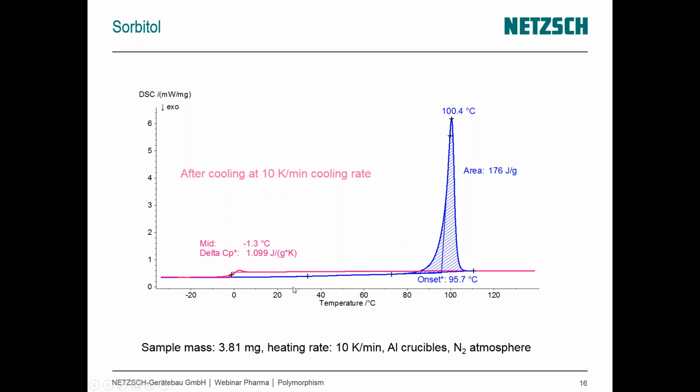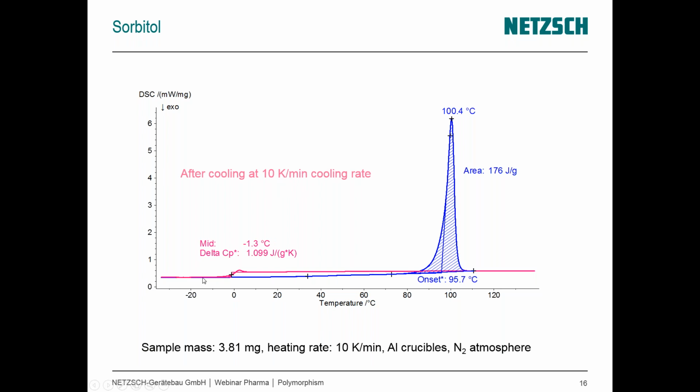But then after we cool, let's say we take this material from solid to liquid. We then cool the material at 10 Kelvin per minute. Then we heat it up one more time. Now this looks completely different. What's going on? Well, I mentioned that crystallization is a kinetic event, or a series of kinetic events.